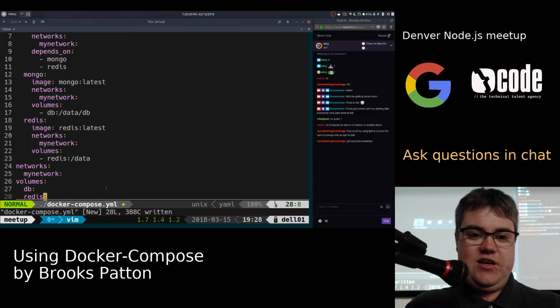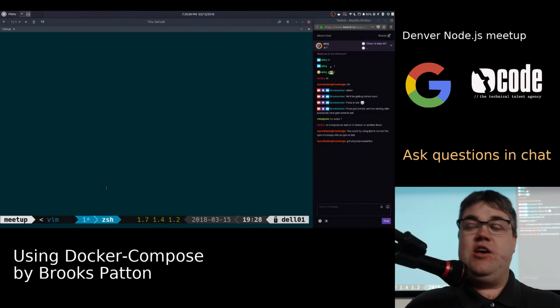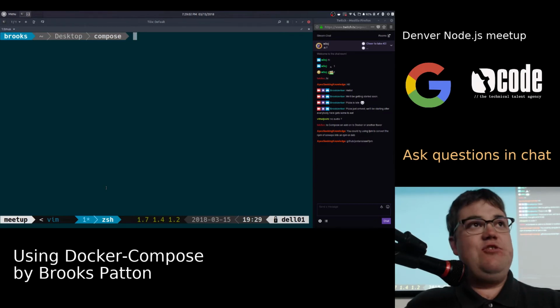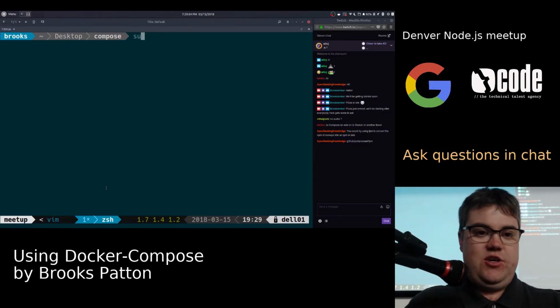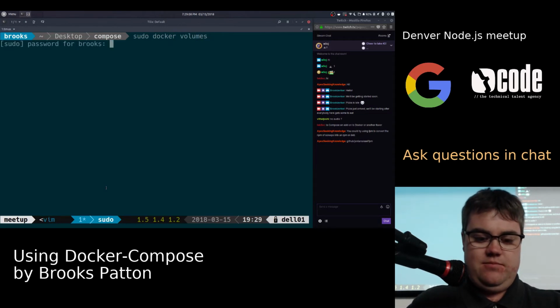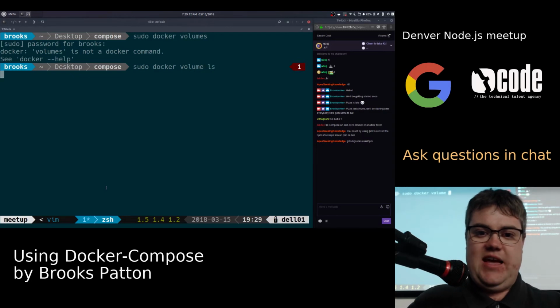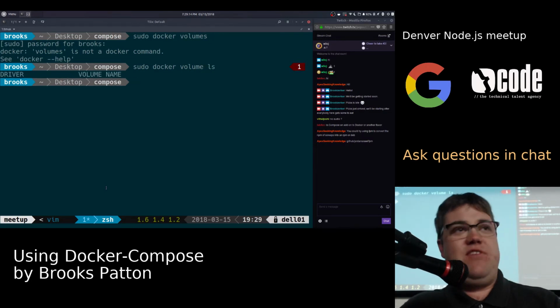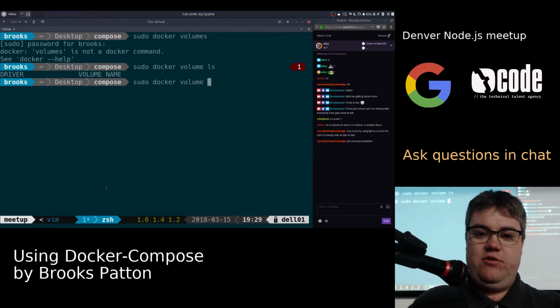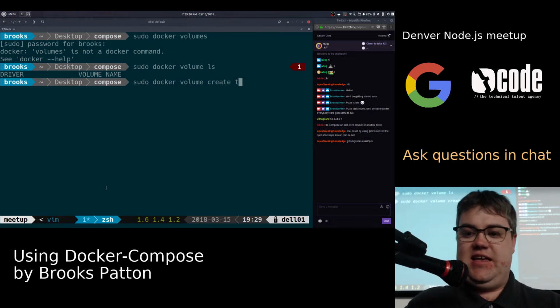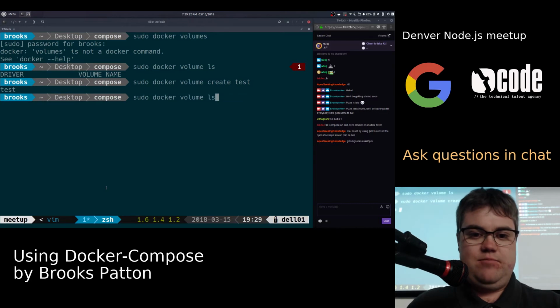And if I create a new Docker volume here, so sudo docker volume ls, I don't have any volumes right now, but I could create my own. So I think it's create, and then just do test.